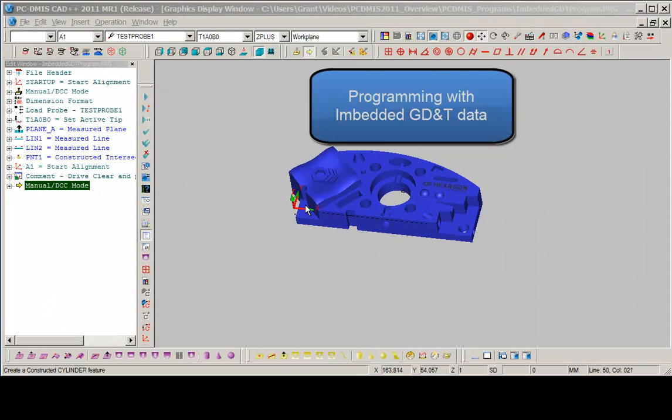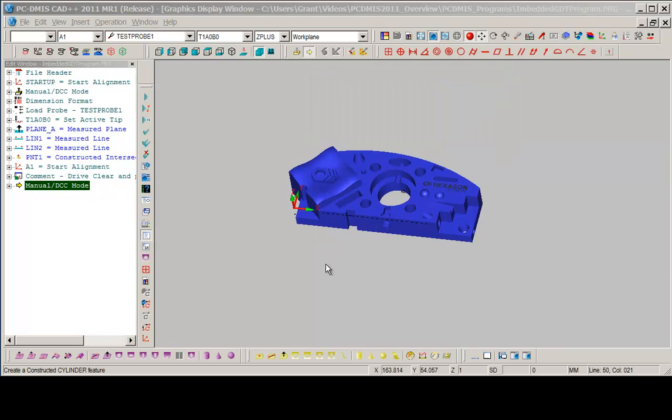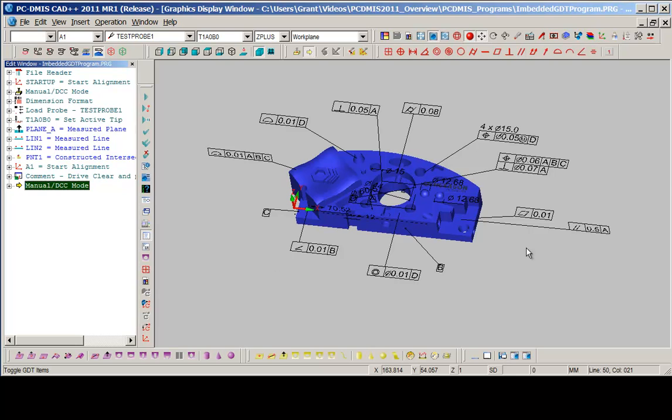Another new tool that PC-DMIS makes use of is the ability to utilize and read feature control frames that are attached to the CAD model. This icon right here allows me to see any of the feature control frames or tolerances that are embedded inside of this CAD model. CAD platforms such as CATIA and Unigraphics support this ability.